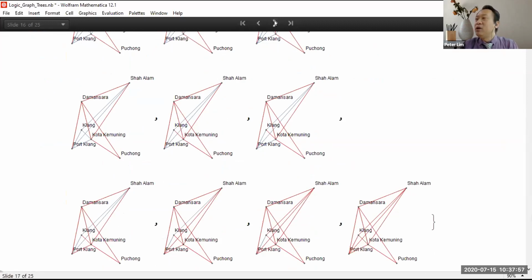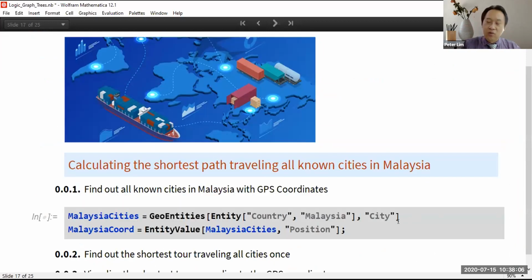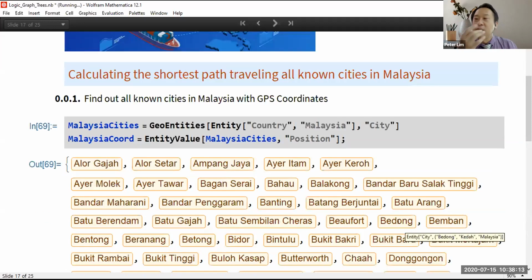Now, if I want to go something more aggressive, if today I already know I have a super function called find shortest tour or find shortest path. If I know every single coordinate or the city in Malaysia, Wolfram has built in a lot of repositories. Those who actually attended our session before know how powerful repositories are. A repository is public data that people uploaded for research, for development purposes, and it is validated data in a certain pre-configured format, so we can easily upload, update, download, and share it with the community. So Wolfram has a lot of public repositories built in for us, free of charge.